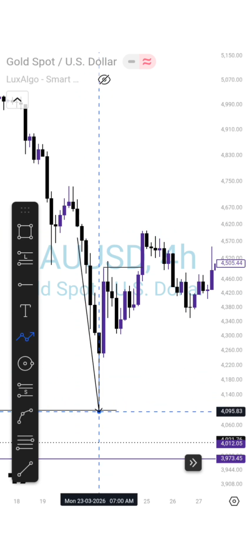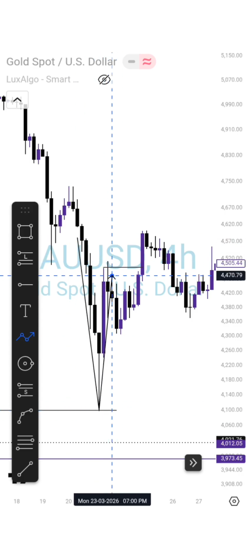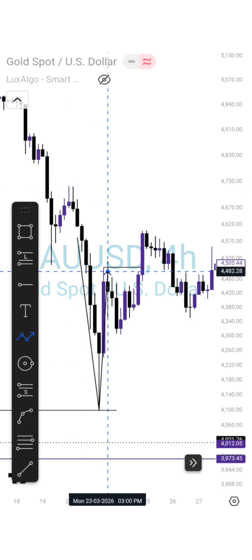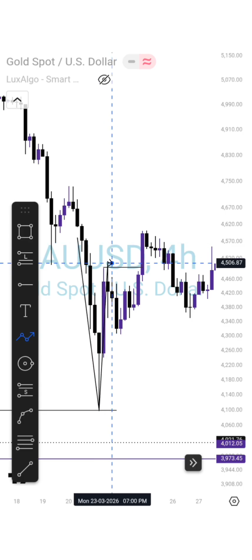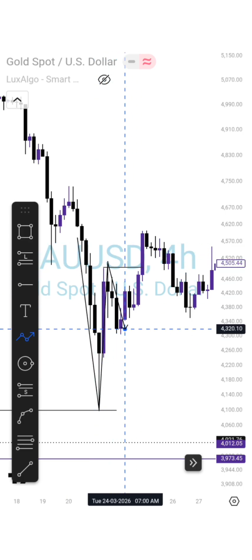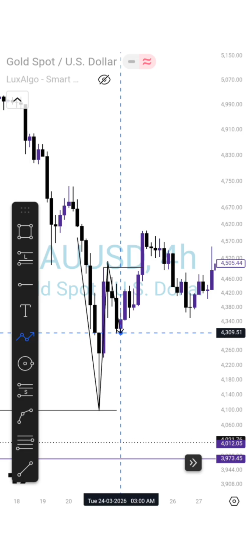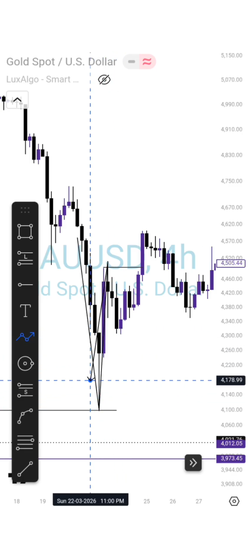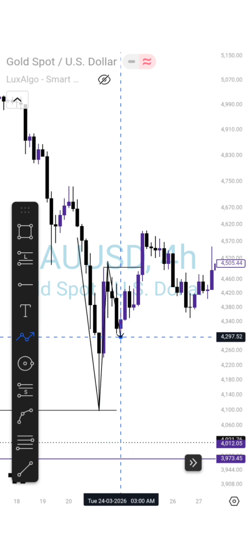So price rejected from here and creates a certain high. Remember, there was no visible high here for price. If there was no high, that means price would have been targeting this high. But what the price did, price created this high, right? That means this high needs to be broken. Now, this high has not been broken, but price did a failure to swing. Failure to swing meaning that price has refused to take out this low. So we had this failure to swing, confirming that price wants to change the direction.